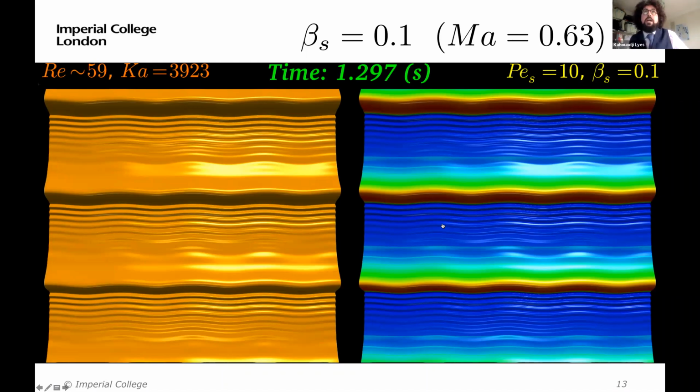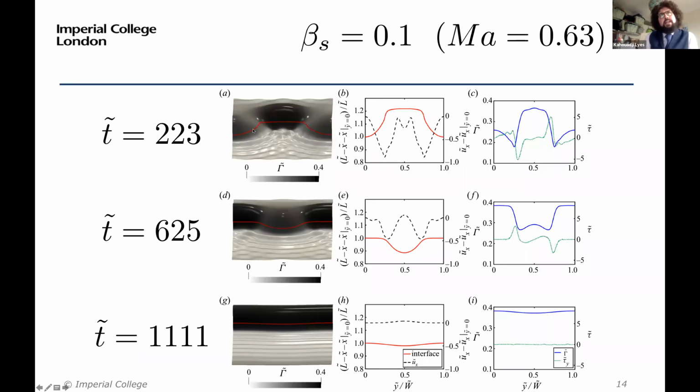In a more quantitative result, here I took 3 snapshots at different times. Here is the shape of the wave. As you can see, the red line here is replotted and superposed with the stream-wise velocity. So it's massive here, and on the right it's the surfactant concentration in the blue curve, and the Marangoni stress tau.